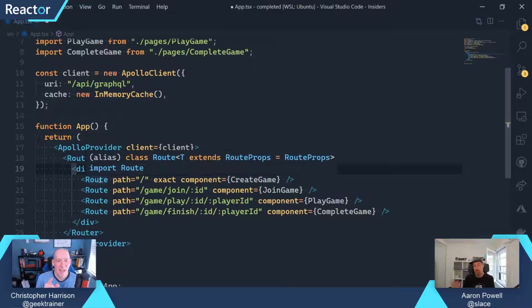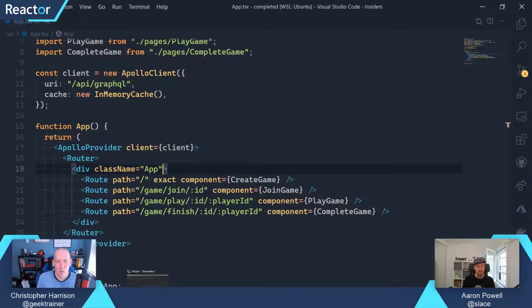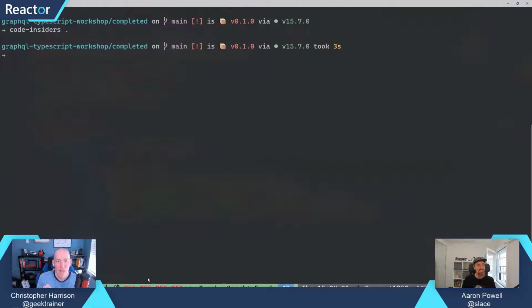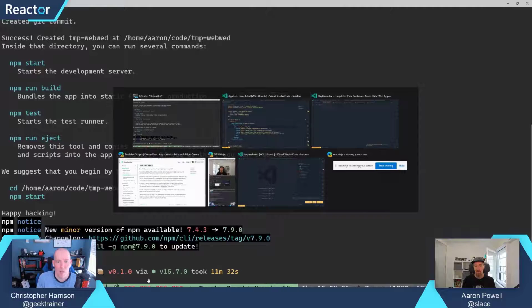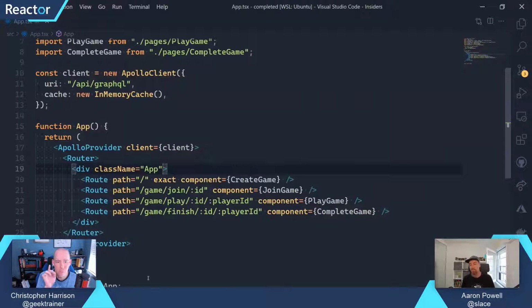Somebody had asked... this application has routing because it's got multiple pages. Yep. So somebody had asked, kind of real quickly. I obviously had missed a little bit of the beginning, which is fine. You know, we'll take all viewers whenever they show up. But somebody had asked about what some of the things are that TypeScript can help overcome.